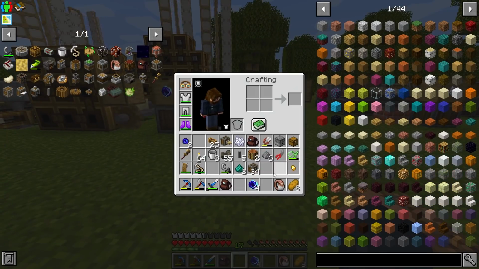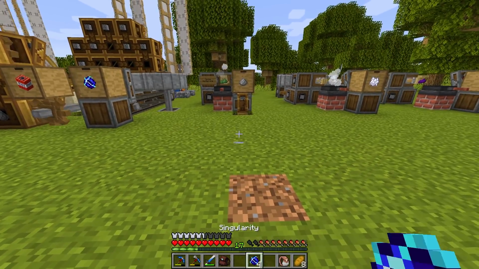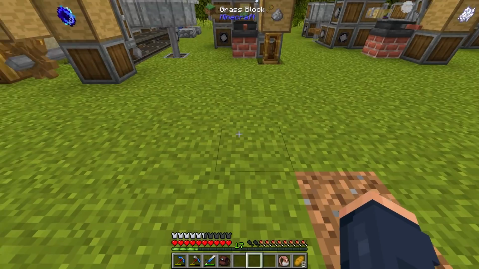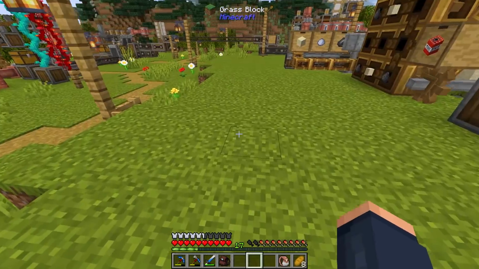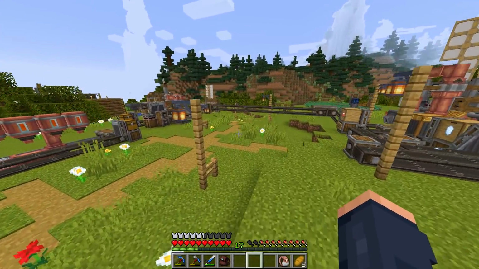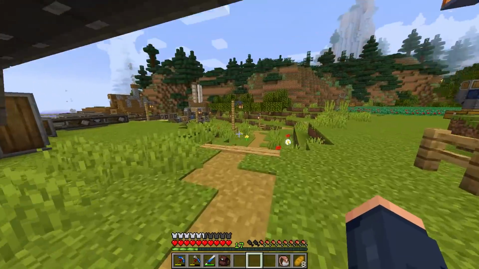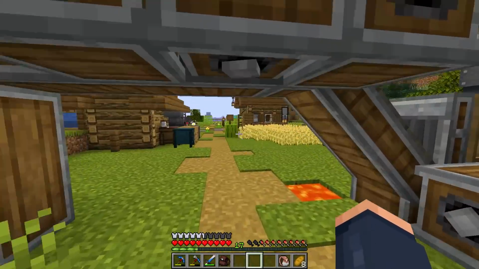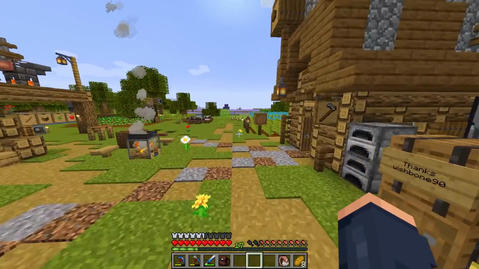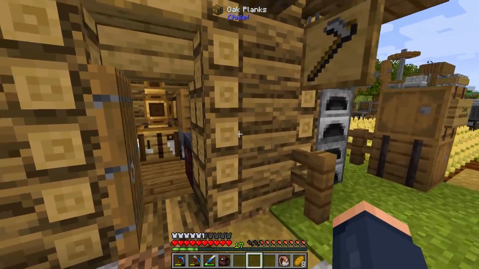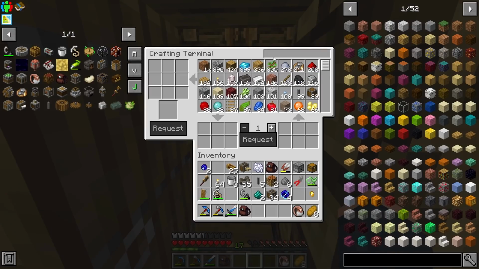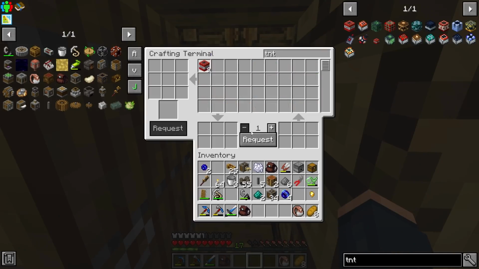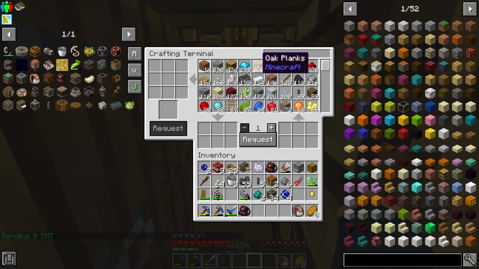So we should be able to set up a filter to be able to filter these out, and we might be able to get a really small setup for this. I'm thinking pressure plates. I'm thinking that's going to be how we do this, is pressure plates and funnels and a deployer to drop the TNT down. And the pressure plates should automatically, so long as there's 2 items on those pressure plates, activate the TNT. That's the goal. So I'm going to grab some of the residual TNT I have in here because I won't be needing it elsewhere. And then I'll make some pressure plates. They can even be wooden pressure plates.